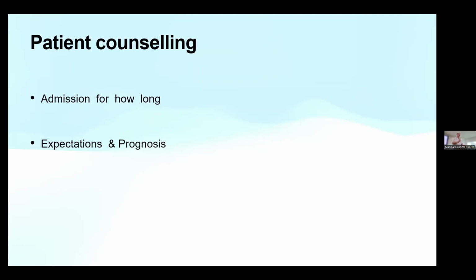The second is expectations and prognosis. Don't give them high hope. In the first setting, tell them about the disease. This is a disease where prolonged treatment is required. Prognosis is guarded. 50% will improve, 50% will not improve. If you give them very high expectations, it does not work out. You have to be very, very honest with them at the first visit. This is a very important part of counseling. Slowly, if you deliver good results, it is taken better.